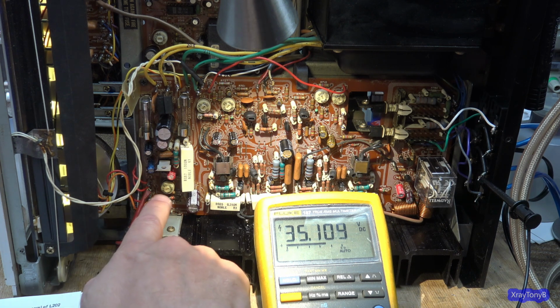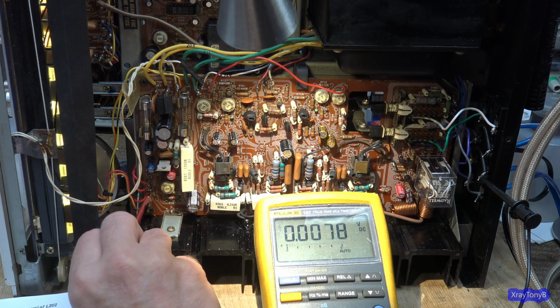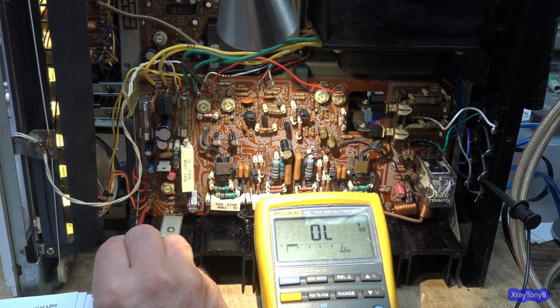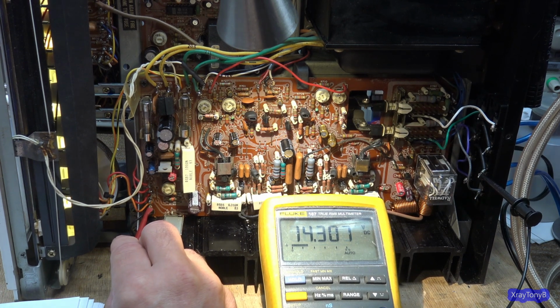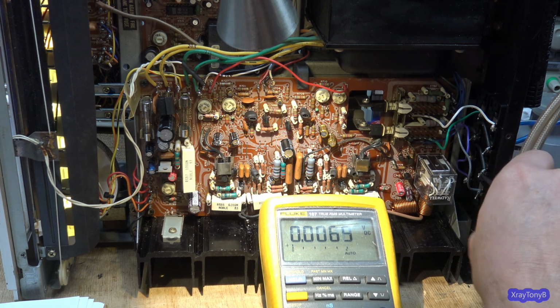And that's what this pot right here does. That adjusts your 35. There's also, I think, a 9 volt and a 14 volt. So if I go down here, this one is 9.8 volt. And then this one, I think, is 14. It's supposed to be 14.5. It's 14.3. That's good. So all of our regulated supplies are really good.